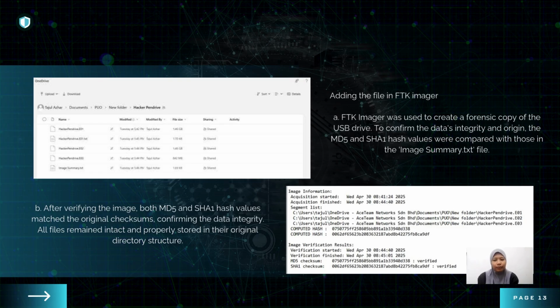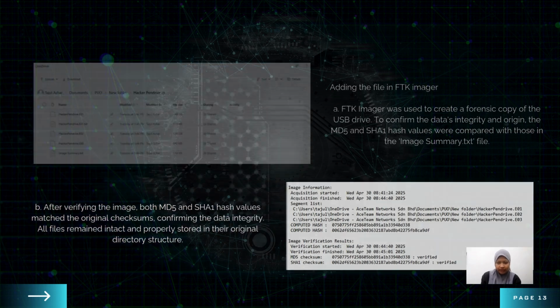In this case, both the MD5 and SHA1 values match perfectly. This verified that the image was created accurately, with all files remaining intact and in their original directory structure. The verification process ensures the integrity and authenticity of the copied evidence.